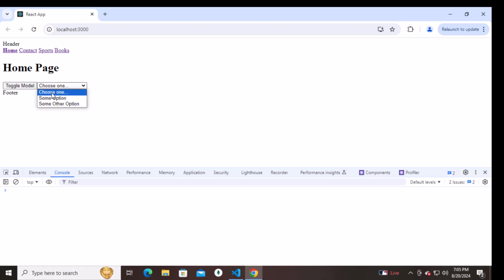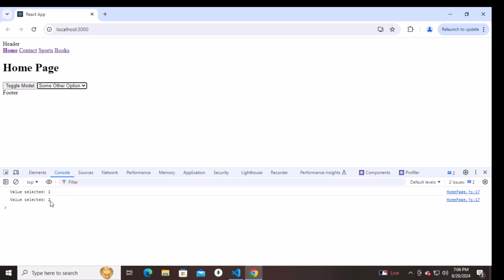And now right there, when I choose an option, there we go. The parent, the home page knows which one got selected because we're passing in the value. So here, if I select the other option, we can see that it says that its value selected is 2. So that's really the basics of this component.